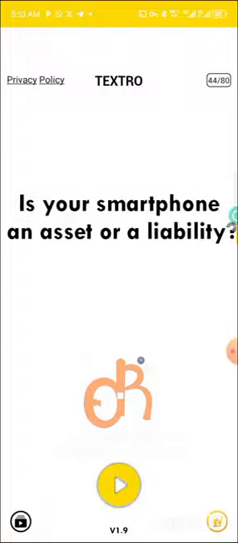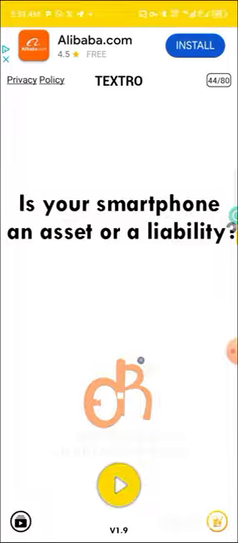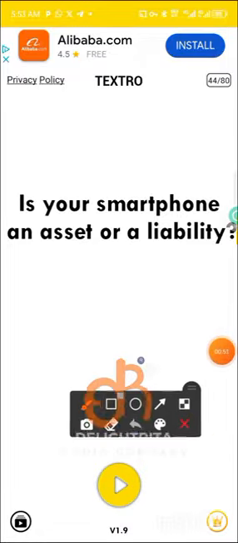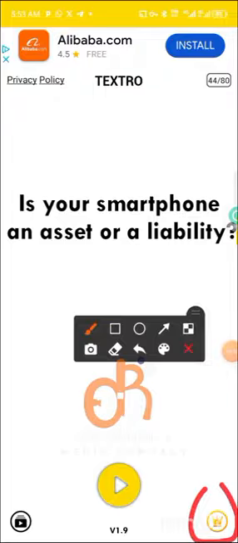Now this is how the interface of the app looks like. In your own case, you might not see any graphics there because it's your first time. Let me explain little things about this. First, this app has a premium version, so you can subscribe.